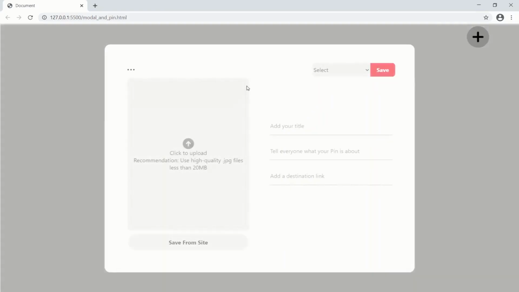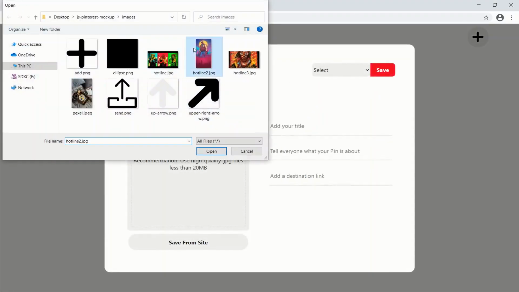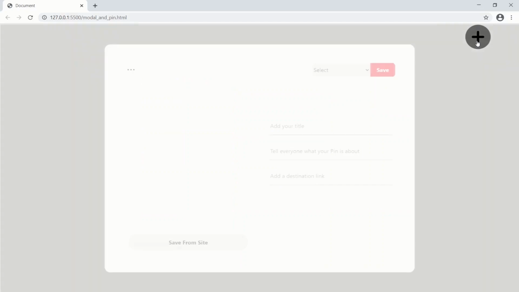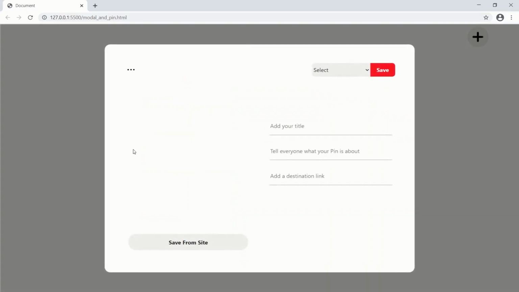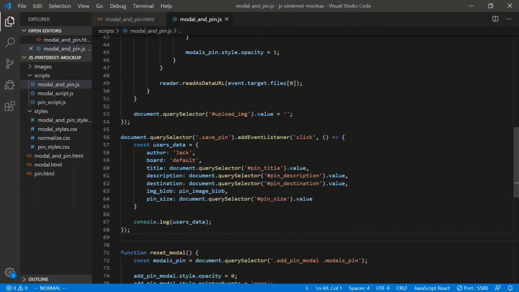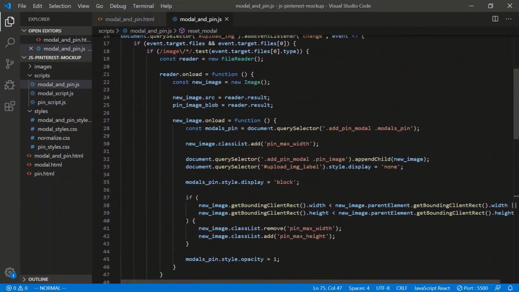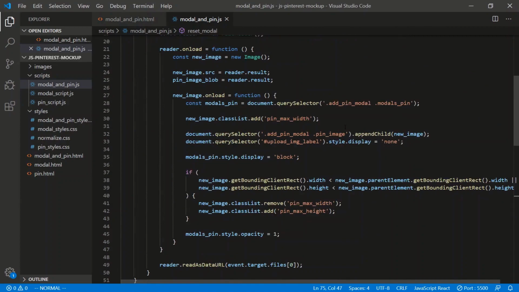It's in F5. Add. There we go. Let's do this, let's do this, let's do this, let's do this. Let's click off. And it's not showing the label. I forgot to do that. So in our reset modal, we just have to reverse this logic. So when we showed the, where is it? Pin, here we go. So we made the label disappear, and then we showed the modal's pin. We're just going to make the label reappear and hide the modal's pin.